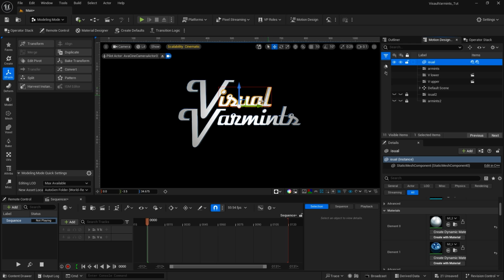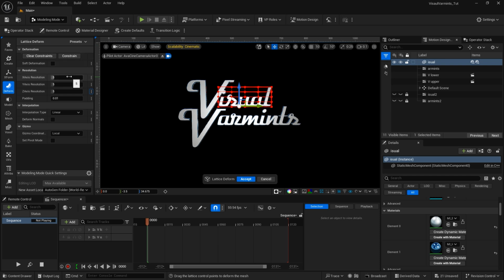To slant this, we're going to deform it. And again, in our modeling mode, we'll go to the Deform tab, select it, and we're going to use Lattice right here. We'll click on Lattice, and we'll make a few adjustments to the Lattice mode here. Here's the Lattice, and it allows us from these different points to adjust this. Now, there's too many points in here, so I'm going to reduce the number of points for this lattice. To do that, on the X, Y, and Z resolution, I'm going to set all of those to 2.